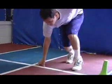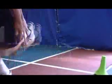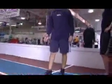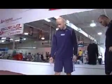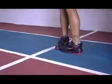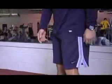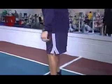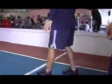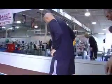All right, guys, we're talking about the start of the 40 here. What I'd like you to do is take your right foot, if you're coming out as a right-hander, and put it up against the line. Take your left foot at 90 degrees to your right foot and just turn it. We're going to walk ourselves into the setup. So then take your right foot back, line it up with your back heel here. Your feet are shoulder width apart, okay?